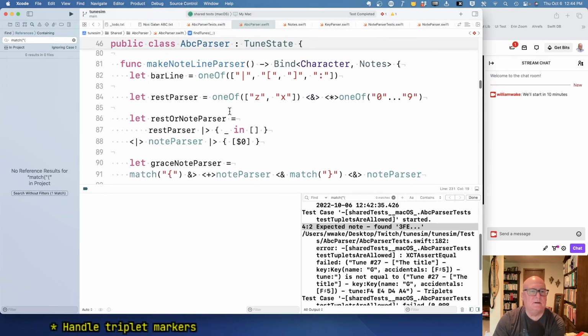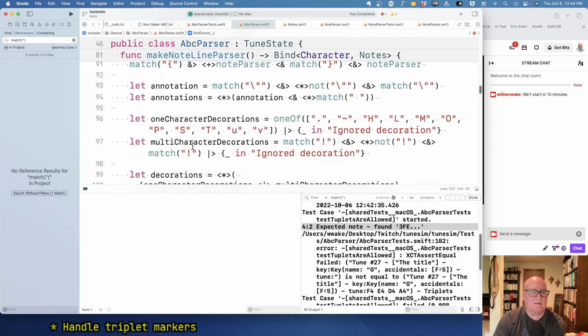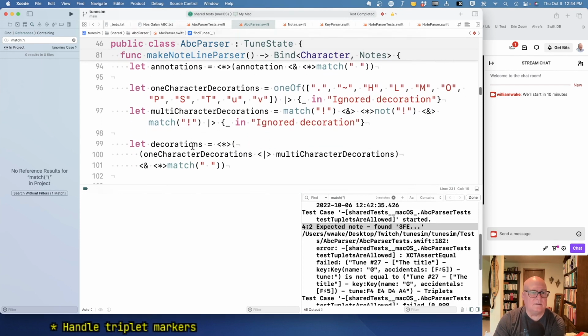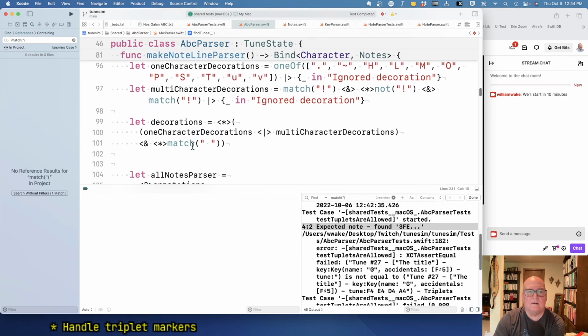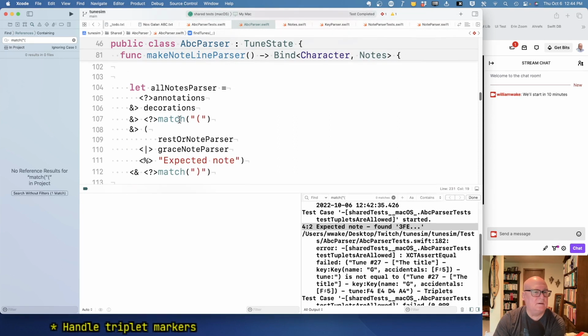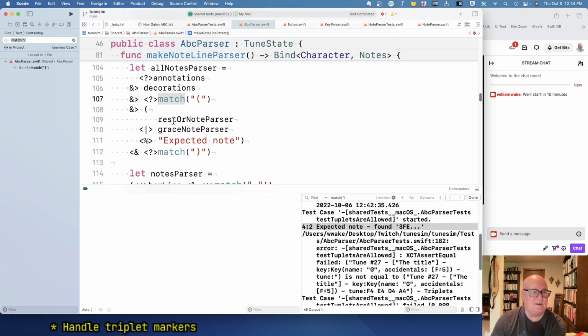Okay. Rest or note, grace note, annotation, character. Is that what... oh. Text. Now that I've found it myself, thank you. Okay. Here.